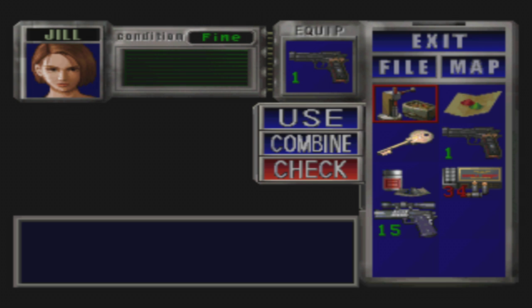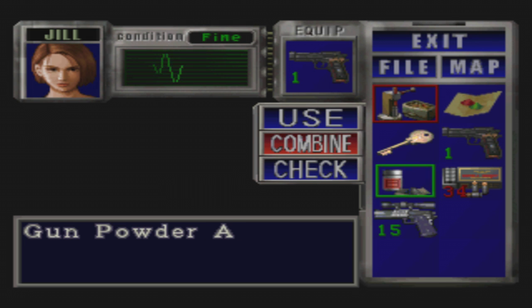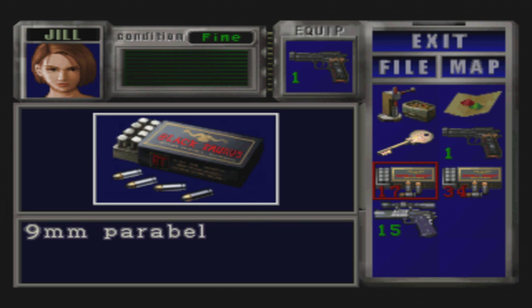You also get more ammo per thing, though we did see that in the main playthrough. So if I combine here, you'll get the option to make either regular ammo if you hit no, or the enhanced ammo. I believe you get the same amount regardless of which one you get, so it's always better to get enhanced. And this gives us the S.T.A.R.S. bullets.